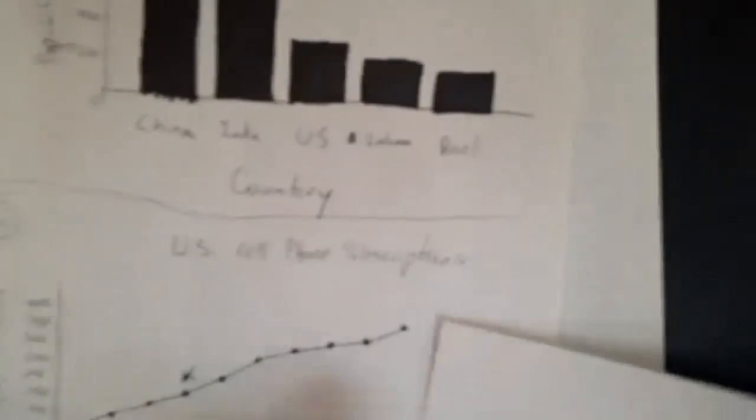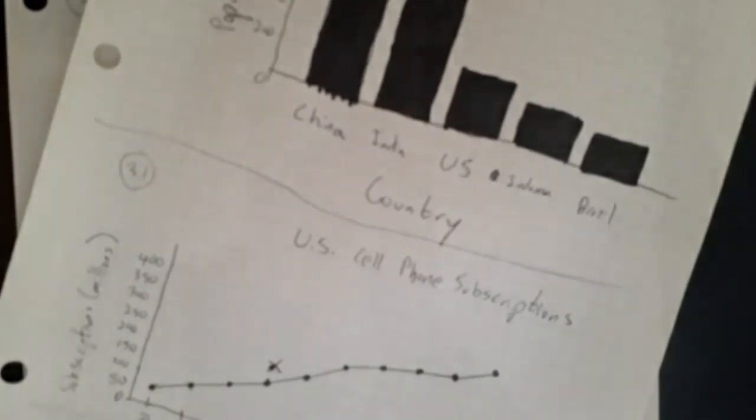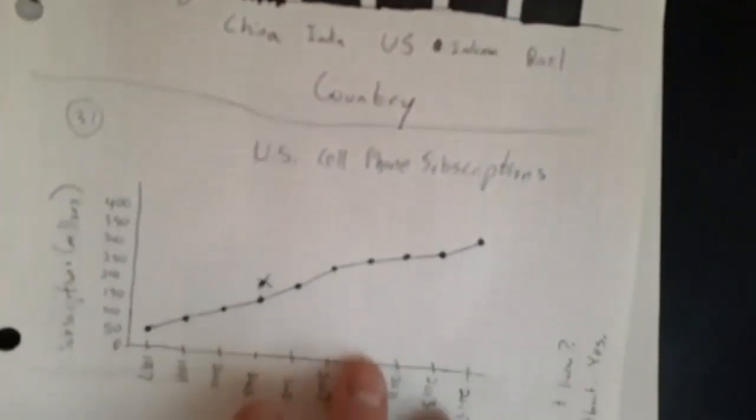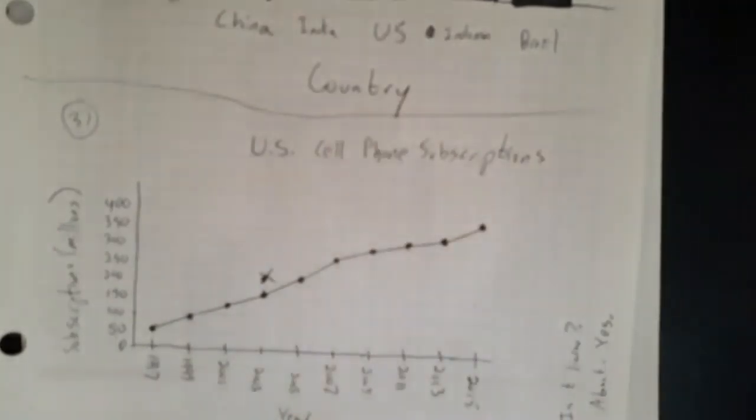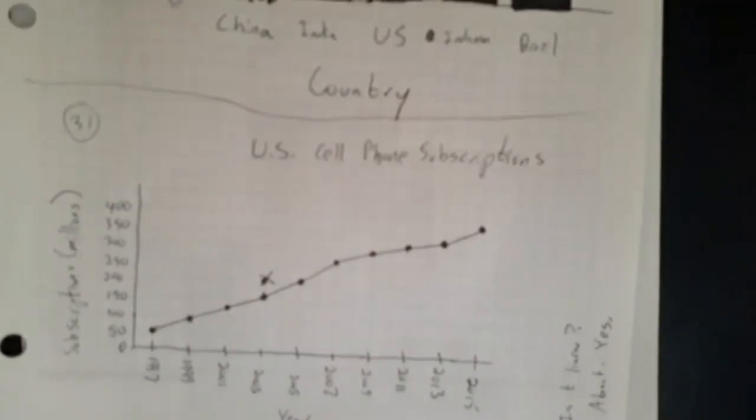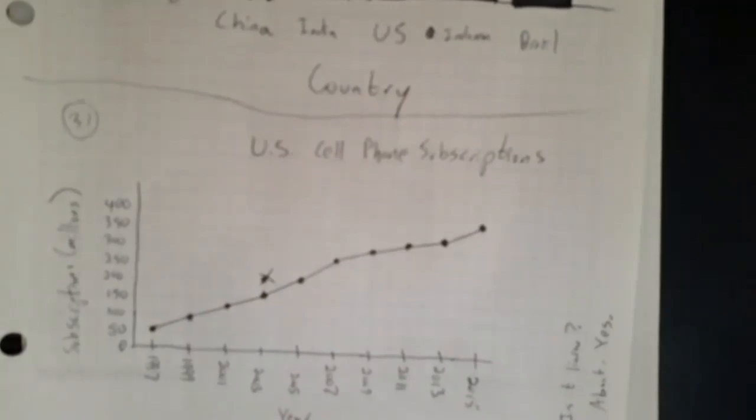And so let me just throw these out at you. Another thing that I didn't say outright: one thing I didn't mention was I need to put a title on here. US cell phone subscriptions is what we're talking about here. No, the screen's still blurry. Yeah, it's a little blurry today. I'll try to fix it by next class, hopefully. Try to figure what I can do about it.